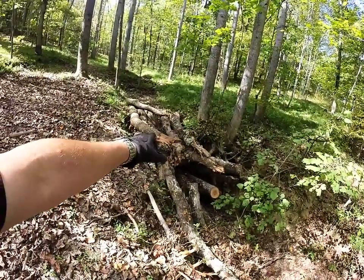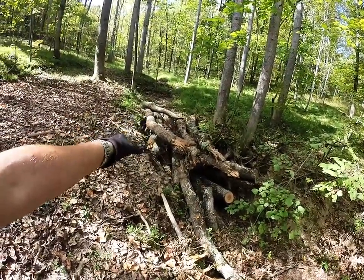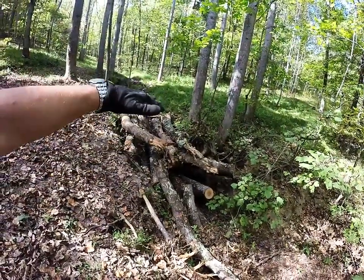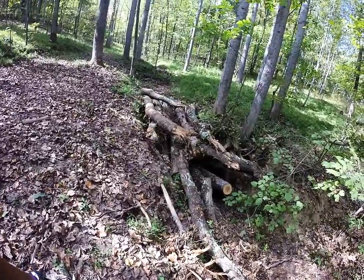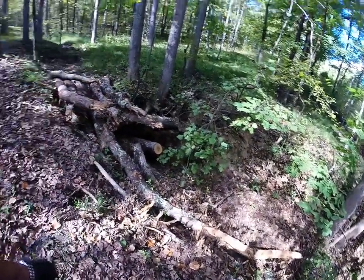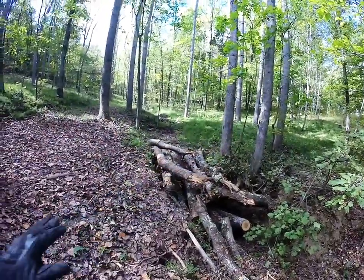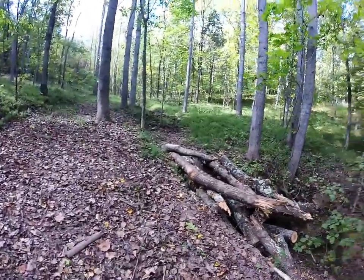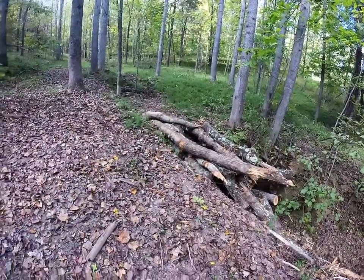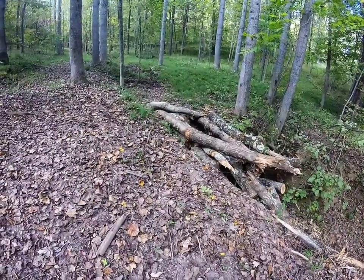As you can see, leaves and things are starting to fall on it already since this is October. And over time, once it has all the bigger leaves and twigs and sticks — and it gets progressively bigger — then the dirt erosion, the natural erosion that's going to happen, will start getting clogged up in that, and it'll start building itself back up. So that's what I'm intending to do. I put some logs there, and I had a couple here. This will work for now for getting my trail to continue right between these trees. And I'll fill this up, whether it does it naturally, or I have some work to do in another field up here, and I'll continue to bring down debris and pile it in here and let it settle in. But eventually it'll be a solid enough surface to run a trail over it.